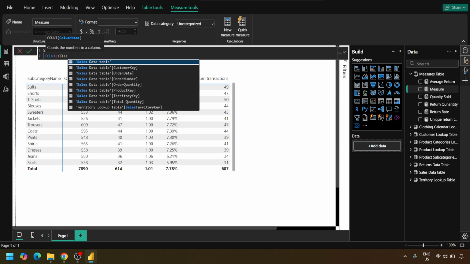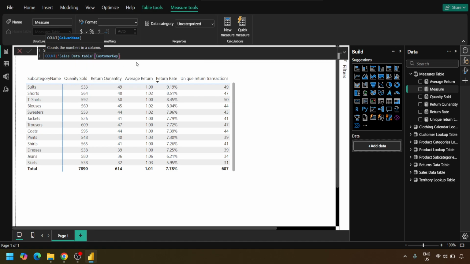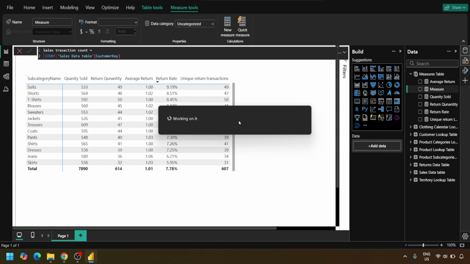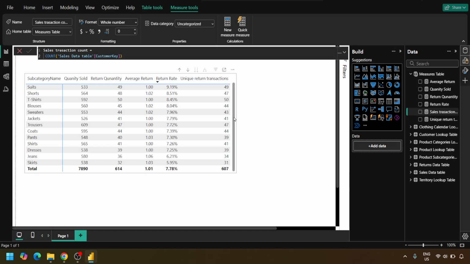Now the count formula only works on numeric fields. So we know that the customer key is a numeric field, order date is a numeric field. We can use any one of them or any one out of the details. However, a numeric field should be there because it goes row by row. So we click on enter. And when we do that, you can see our sales transaction count is showing here.